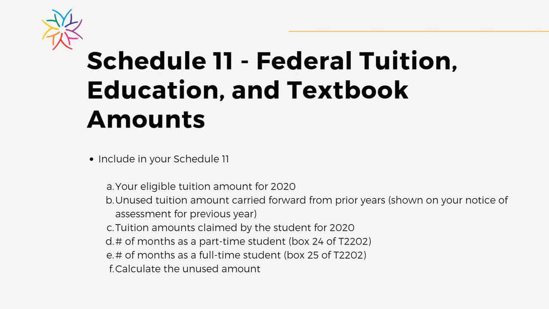After you calculate the unused amount, you will need to decide if you want to carry forward the amount to a future year when you have income, or to transfer the amount to someone so that they can claim the credit on their current tax returns. There are limitations on who you can transfer your tuition amount to and how much. Let's go over them on the next slide.